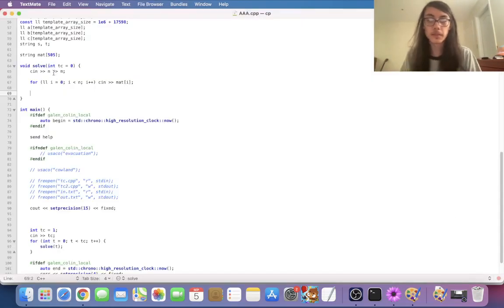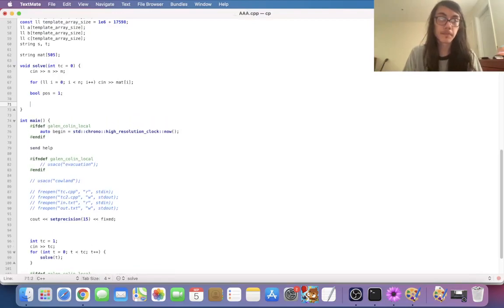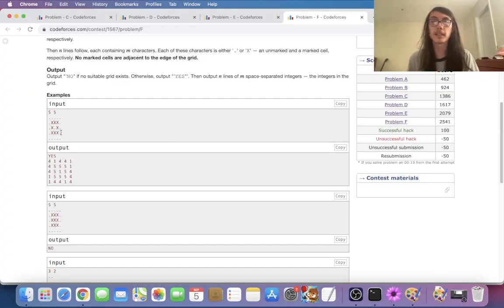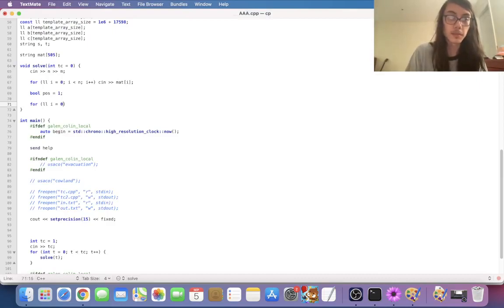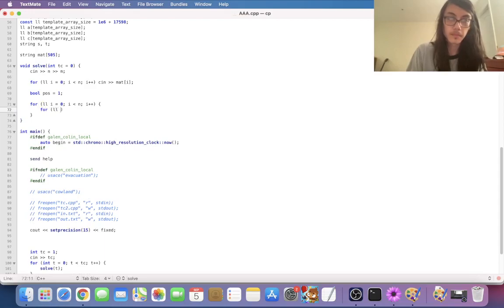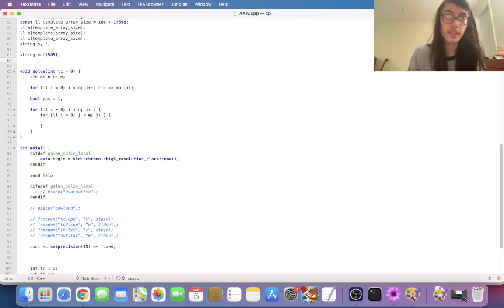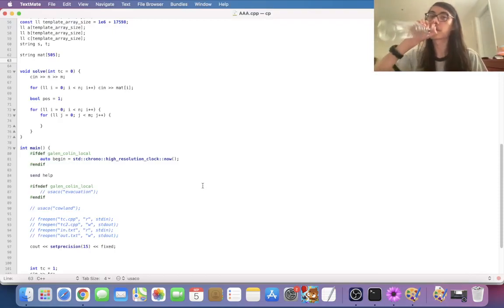Okay. Now, first, if anything is adjacent to 1 or 3 unmarked cells, then we're screwed. I do like that they have it so it's not on the edge. That is a convenience thing. It is strictly for convenience, I'm assuming, and that is very nice of them. So I do appreciate that.